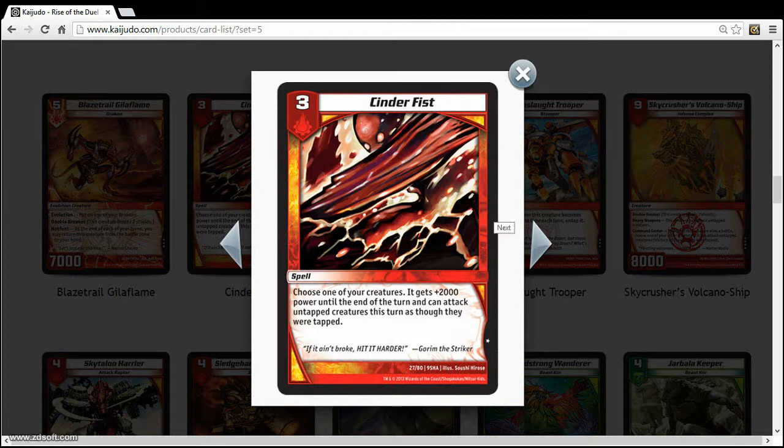He wants a level 2 spell that gets rid of something level 2 or less, or 2,000 power or less. Yes, but sadly that didn't happen. Instead, we got Cinderfist, which lets you choose a creature, give it some power, and it can attack untapped creatures. So basically, what's that 2-mana card from Rise that does this without the power boost? I know what you're talking about.